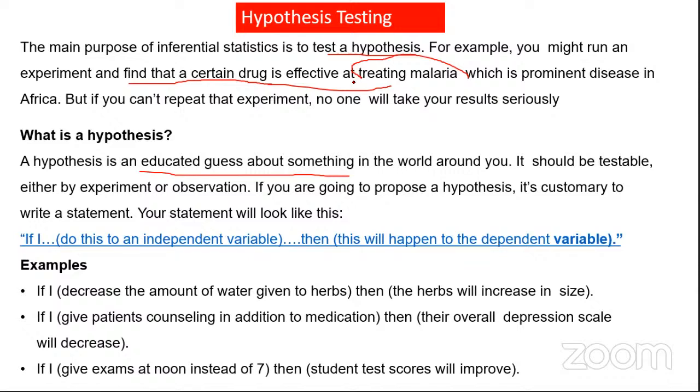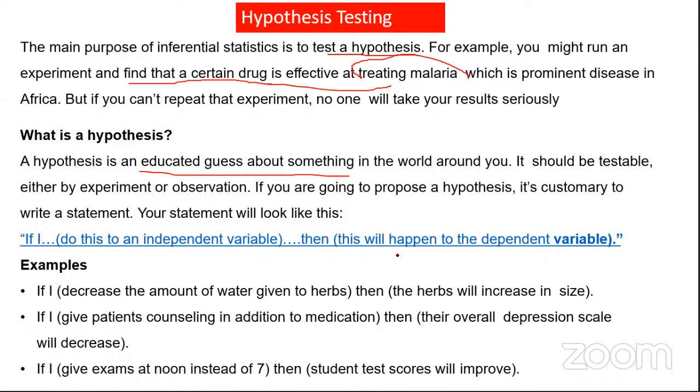Now, in statistics, we will always assume that there is an effect, there's a relationship. And so we don't only end at, is there a relationship? But we are very much interested to know if that relationship is significant or not. We are very much interested in the aspect of significance. So you want to be certain that variable A has a significant effect on B.